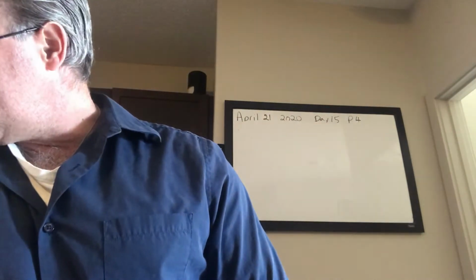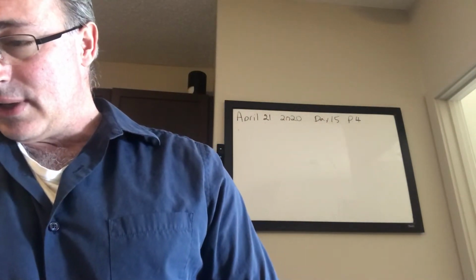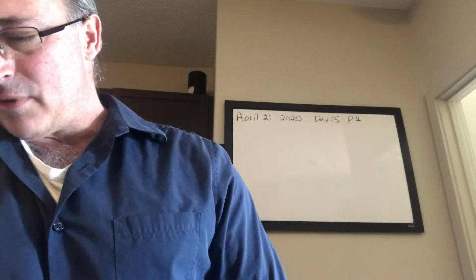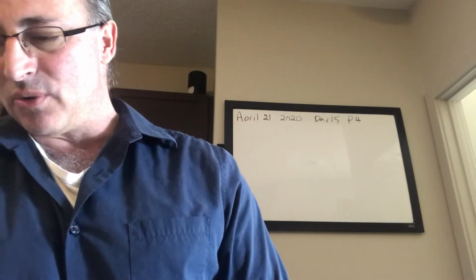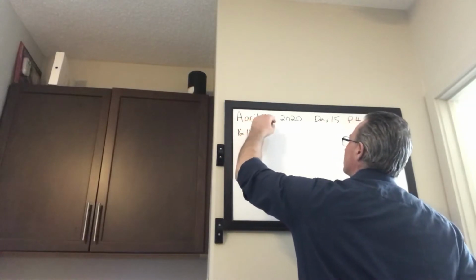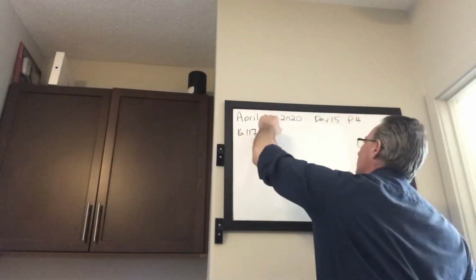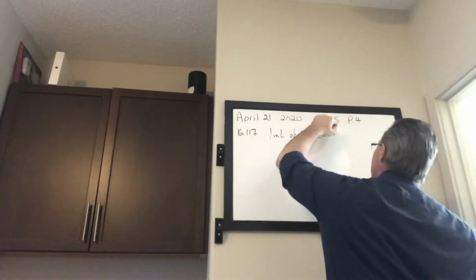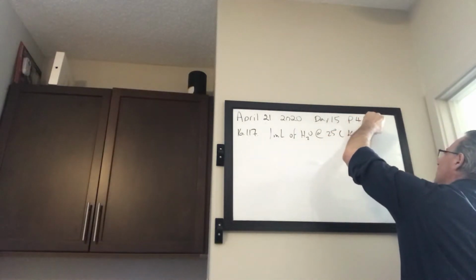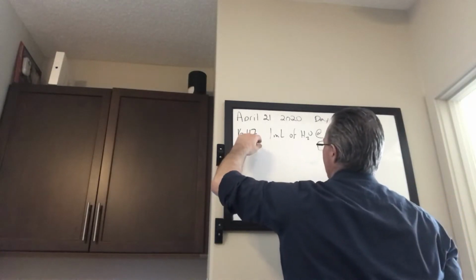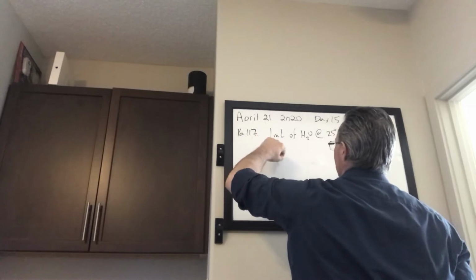So the first thing we're going to look at is page 718 of the text, where it asks you to calculate the number of H plus ions in 1 milliliter of pure water at 25 degrees Celsius. 1 milliliter of H2O at 25 degrees Celsius, Kw is equal to 10 to the negative 14. So 1 milliliter, remember that molarity is equal to the number of moles divided by the volume.